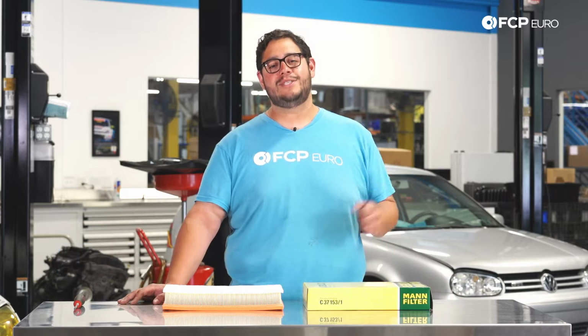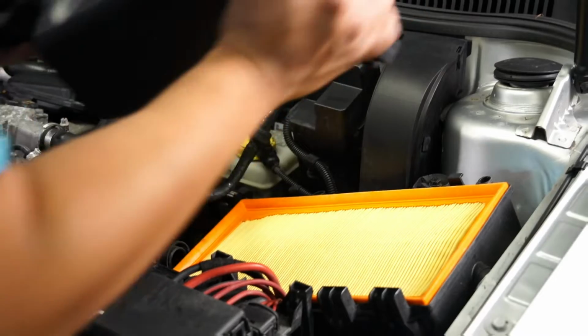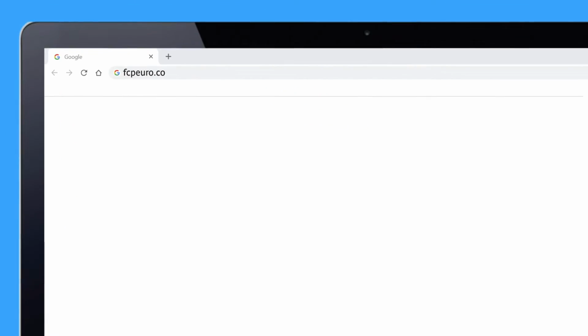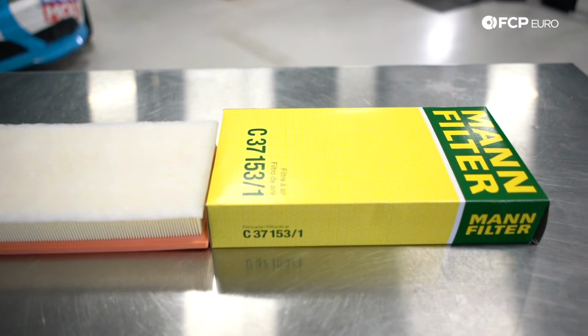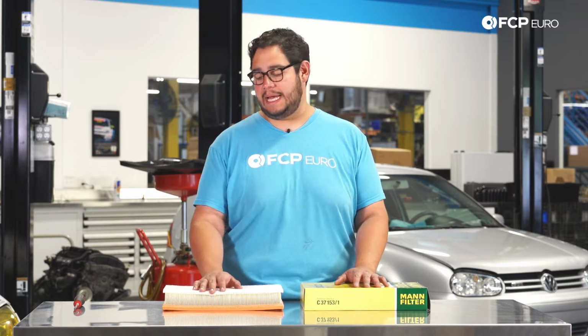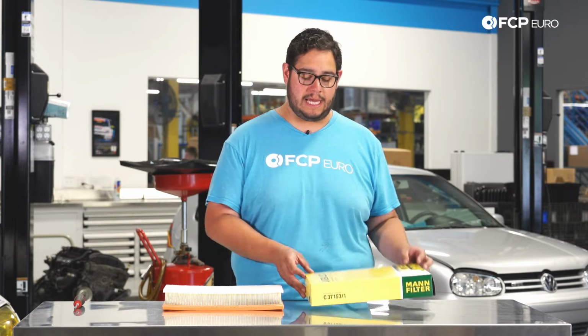Today we're going to be working on our 2002 Volkswagen GTI Mk4. Today we're going to be covering how to replace the engine air filter on your 1.8T equipped Mk4. This is going to be pretty standard for all the 1.8Ts, even some of the TDIs, they all share the same air box. We're going to be using our MANN filter. You can find this on the site.